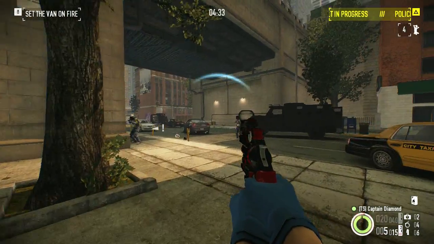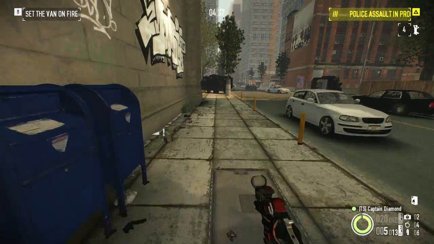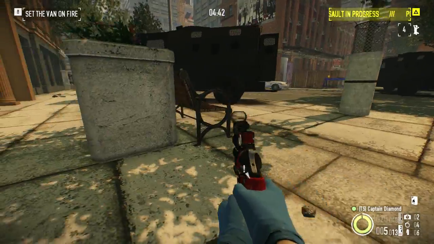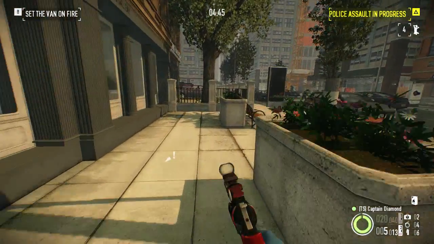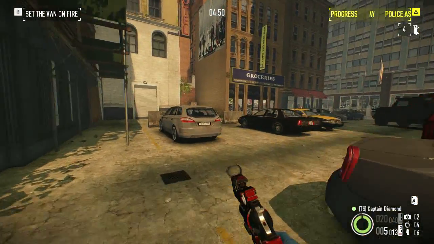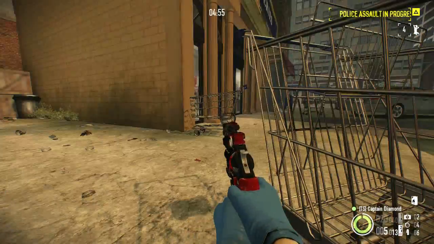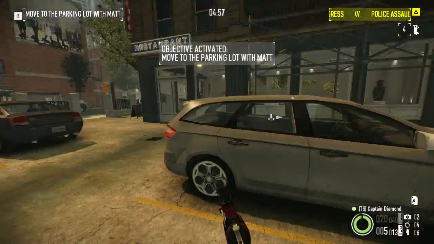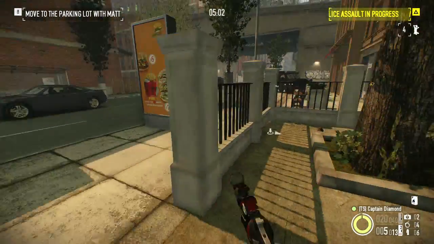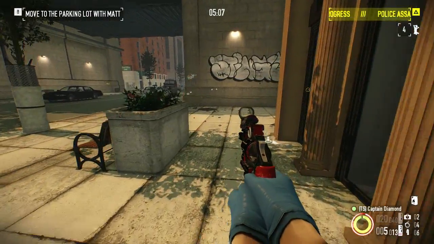Anyways, once you're done with that, push Matt as far as you can. Beware, there are snipers up there, so take some cover over here. Keep pushing him until you get to here. If there are shopping carts around here, use them as cover if you can. There's the parking lot with Matt. Then go up there. I'm just going to quickly grab Matt for a second, and then I'll show you guys. See you in a bit.